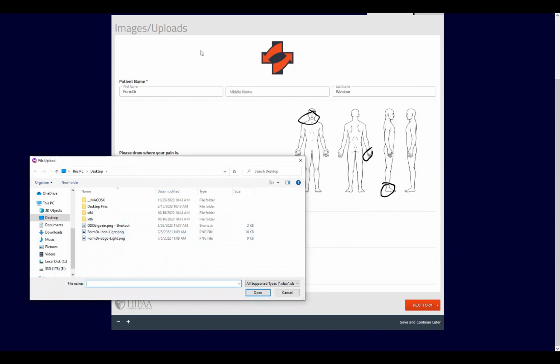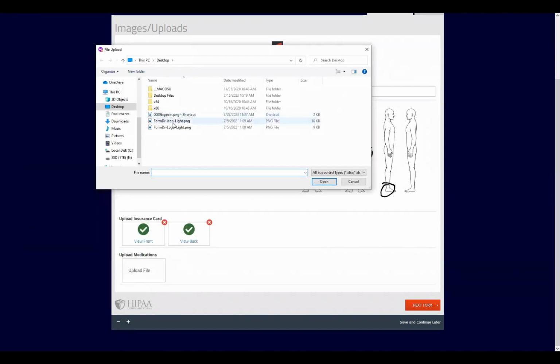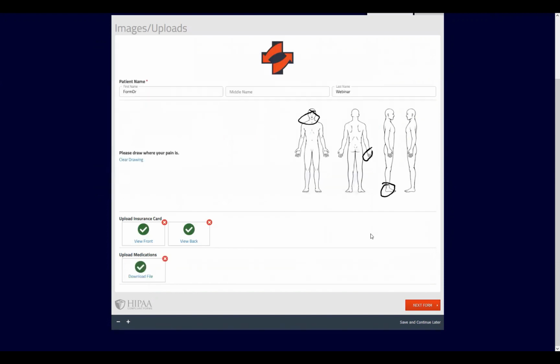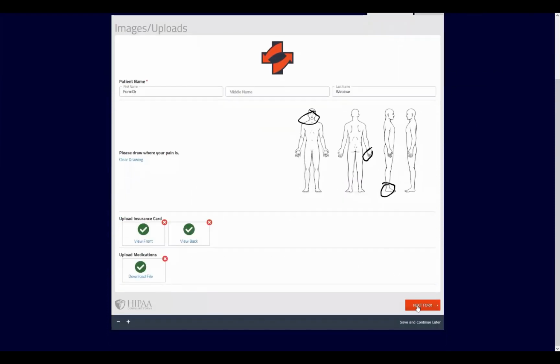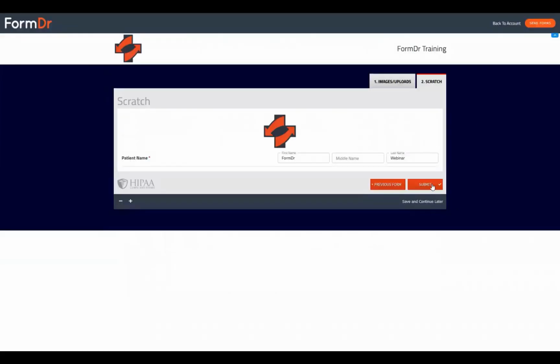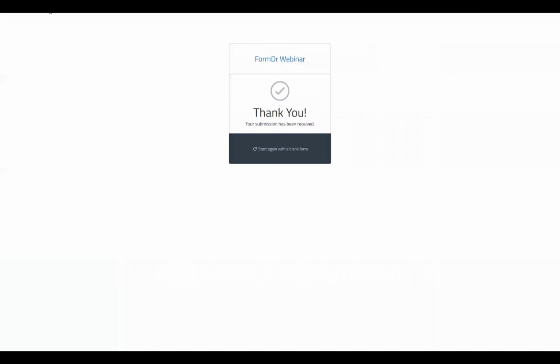This one will not allow them to use their camera to upload, as it will ask for a file of some kind, but we could just upload that body image again just to show you that it will accept those image files. And then this one is going to look a little bit differently, as it will say download file instead of view.